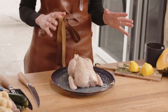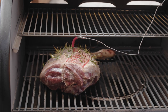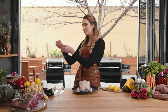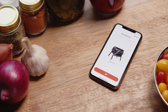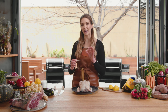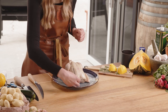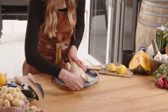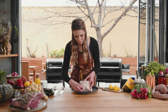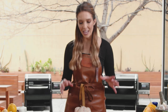Roasts aren't cheap. The best way to guarantee that you're going to perfectly cook a roast every time is to use meat probes. You have one meat probe included with the barbecue. You can connect your barbecue up to your phone via the Connect app and get perfect results every time. To probe a chicken, get the tip of the probe in the middle of the breast, near the cavity but not touching it. Measure with your fingers about the middle part and then insert it in. Now the probe is in the middle — that way we can make sure our chicken is perfectly cooked every time.